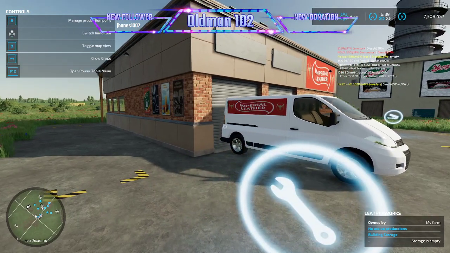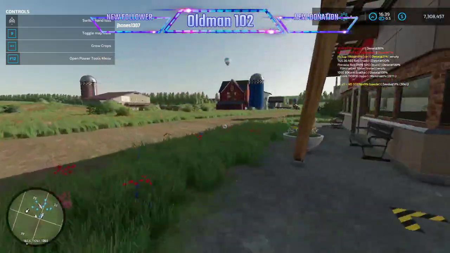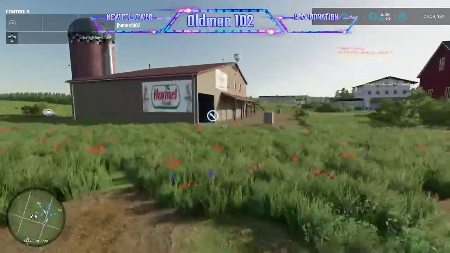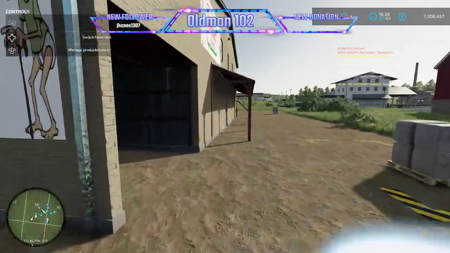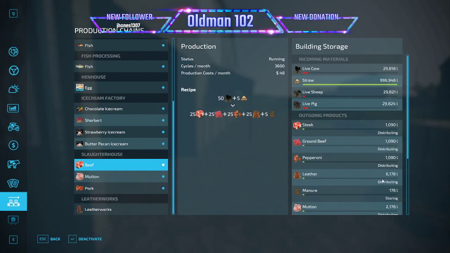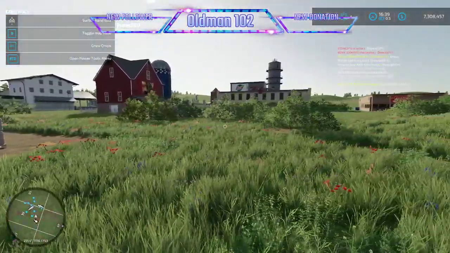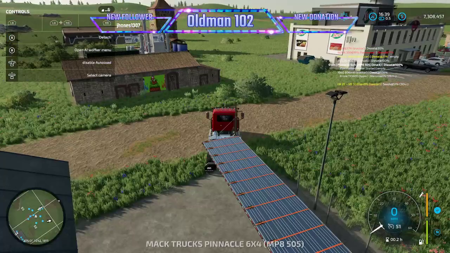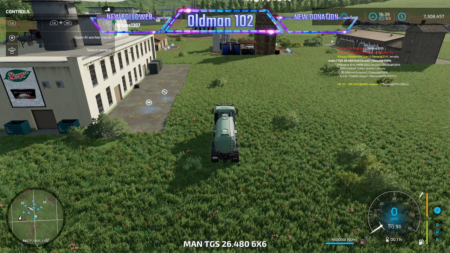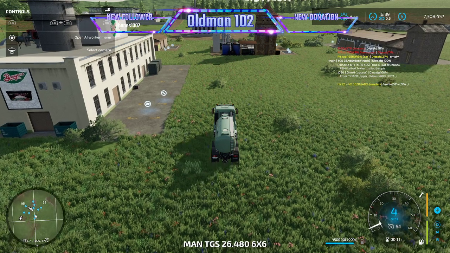So we just need to get some leather coming over from the slaughterhouse. So let's make sure leather's on distributing. It is. And then I just need to throw a load of diesel in, which we already have in the truck.